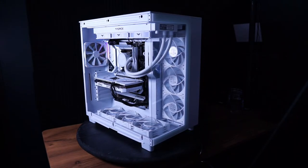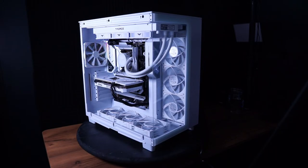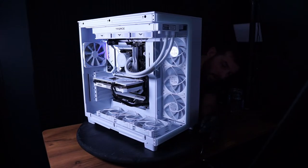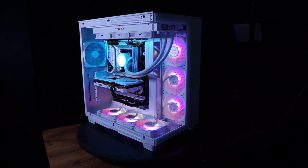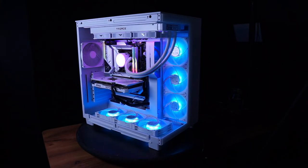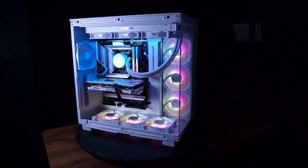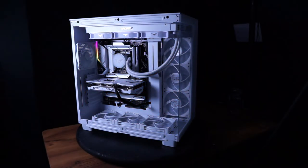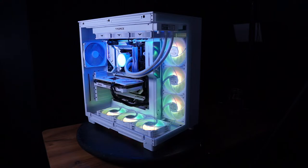All right. So we've got i7 14700K, an RTX 4070 Super, 32 gigs of RAM, 2 terabytes of storage, lots of RGB fans, and obviously an all white PC build. First power up, if I can find the power button, it's up top. Don't worry, that's totally normal. Just memory training. It's so pretty, I know.